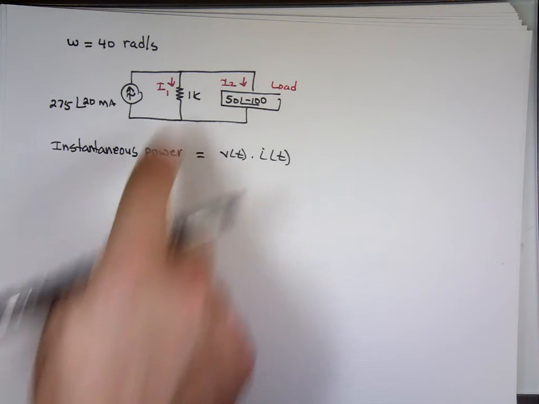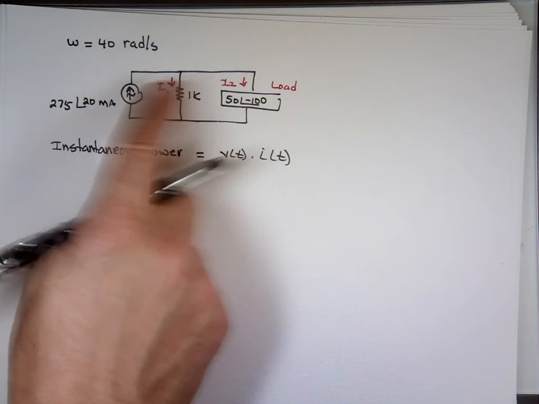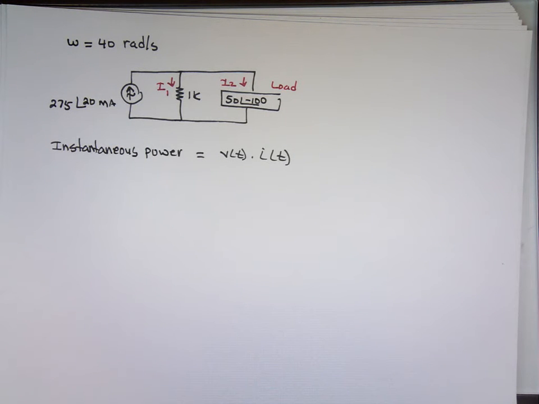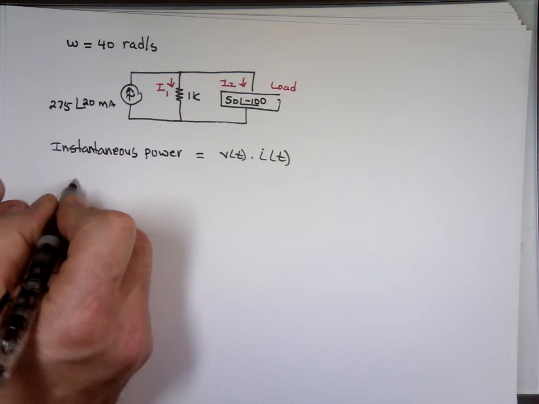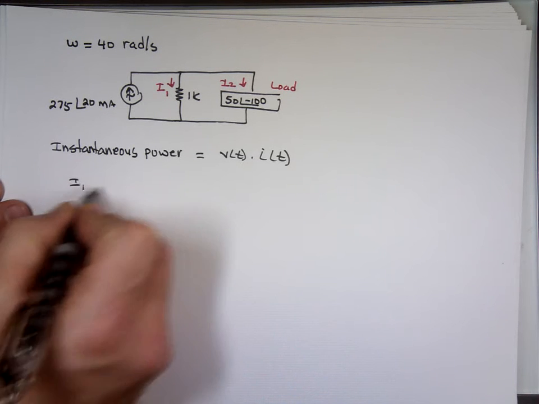Once you know this current and that current, you know the voltage across each one of them in parallel, and you multiply the two. I make it sound like it's a lot of work, but it's not. Just a few extra steps. So what is I sub 1? What's I sub 2? You know what, I'll do both. I sub 1 is going to be current division.